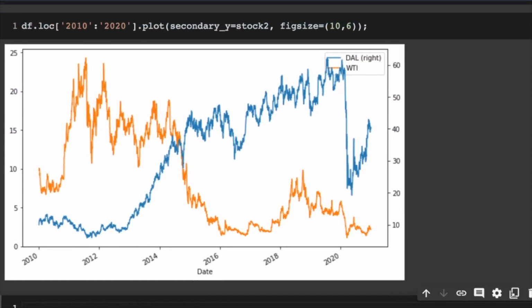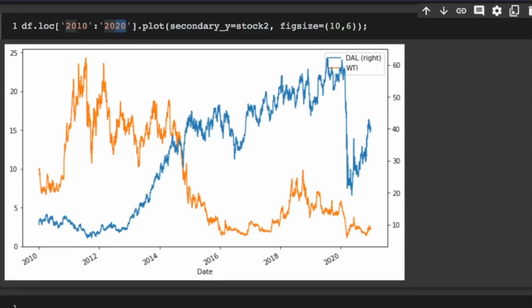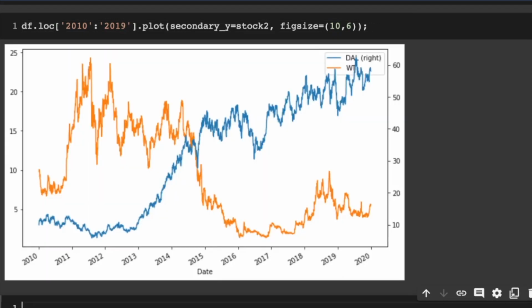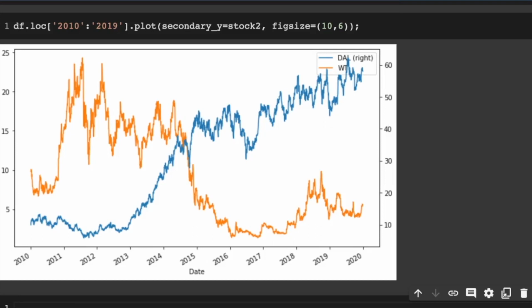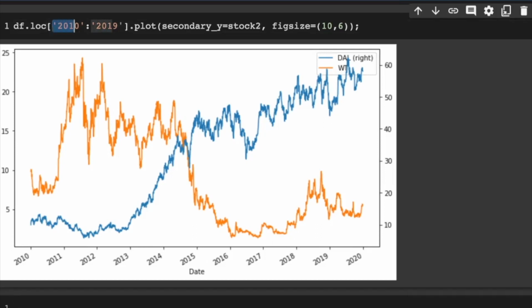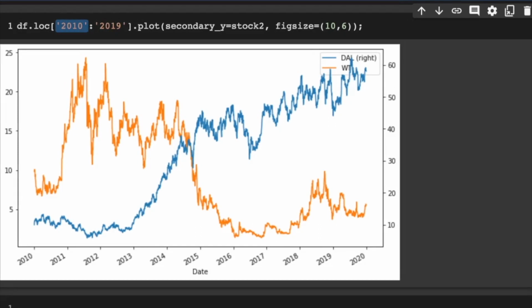No, and I want it to be up to. So let's see if I change this to 2019. There we go. So notice here that we definitely have some crossing here. And so this is taking us all the way up through the end of 2019, starting at the beginning of 2010. So that's why, again, we'll see this 2020 here, because it goes all the way up to January 31st of 2019.